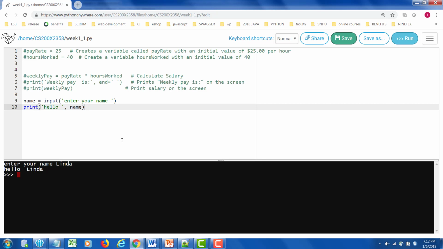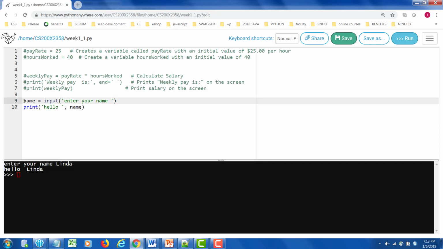Now let's say we want to make our little payroll program at the top lines in our code here a little more interesting and a little more realistic. We want the user to be able to enter the employee name, the pay rate, and their hours worked, and then have the program calculate the pay dynamically based on the input that's entered, rather than having these static numbers here, because everyone's not going to make $25 an hour and everyone's not going to work 40 hours a week.